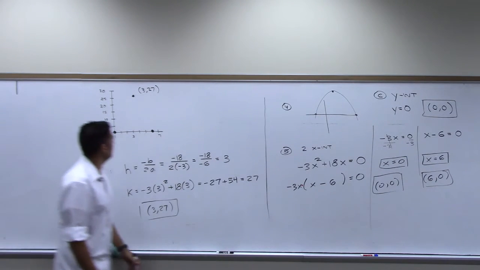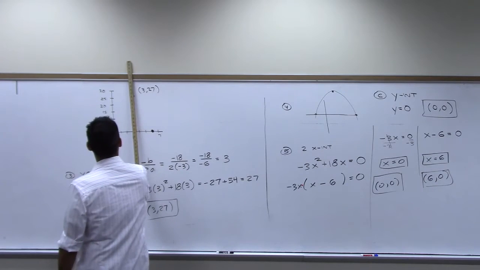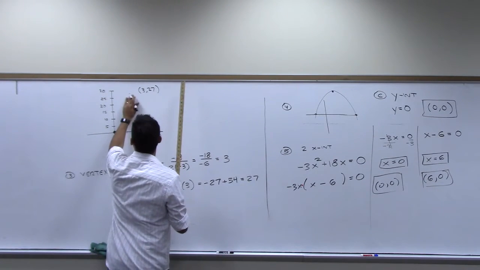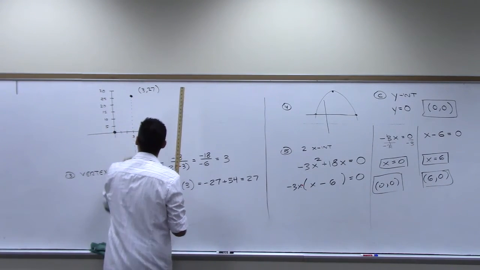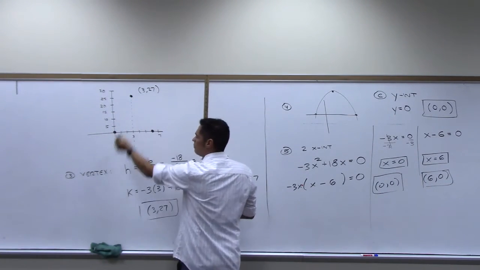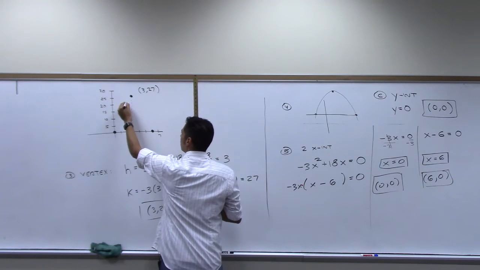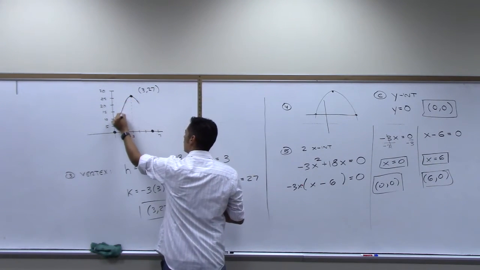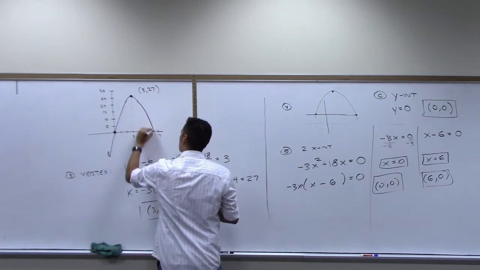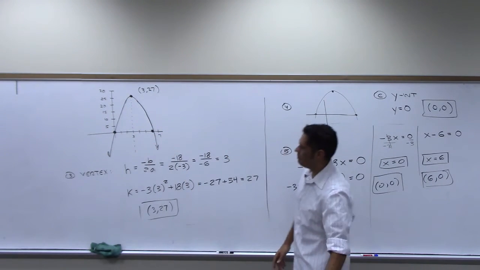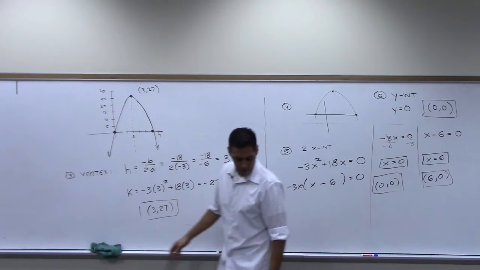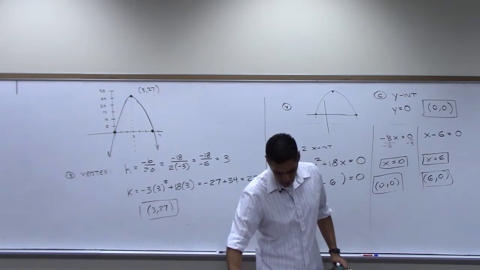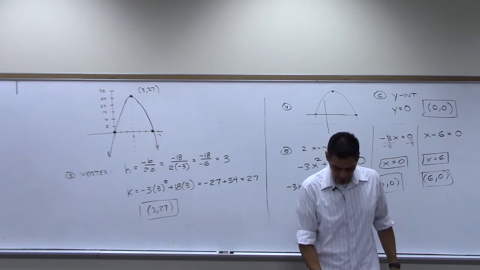So if that's all I've got, does that look like it's at 3? Not really. Move that over just a little bit. Okay. Yeah. There's my axis of symmetry. I'm just going to draw a U through here. Oh, wow. That's terrible, but I'll accept it. Good enough. All right. What do you think? Think you can handle that?